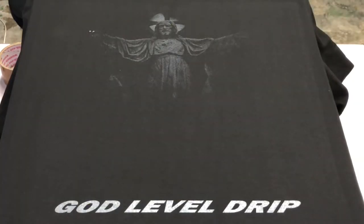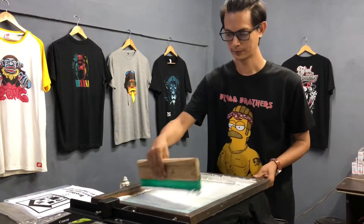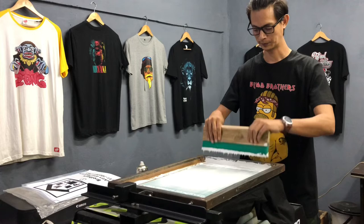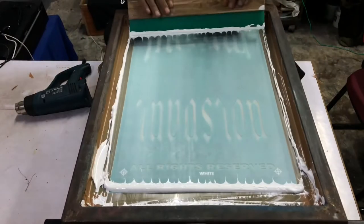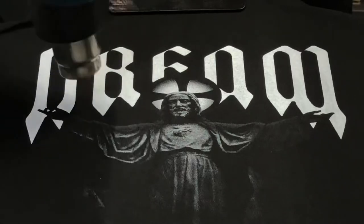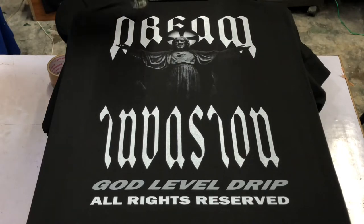You can see that the details are already starting to appear with the first coat of gray. After this, we are going to give the white base and you will see it more clearly. By putting gray as the first coat, after we print the white, you can see that the details are so crisp and clear. So this gives us the perfect foundation for the rest of the colors to be printed. And then we will be able to get all those tiny details in the artwork, and we can see the effects really sharp and clear.